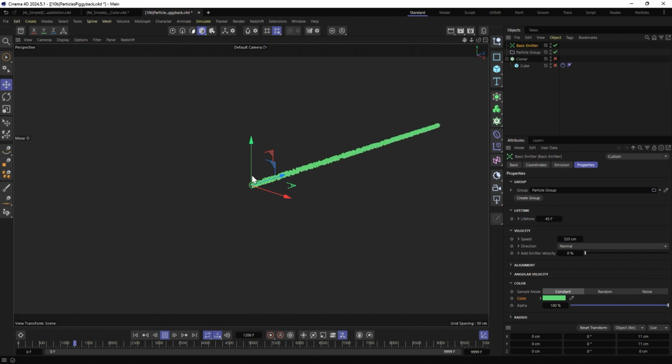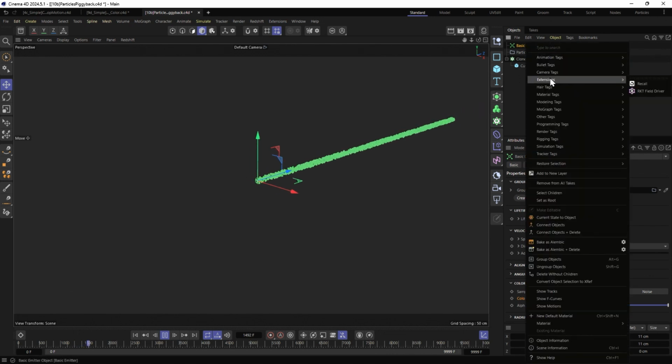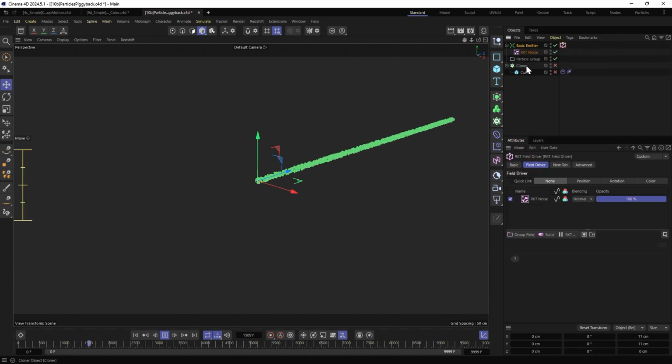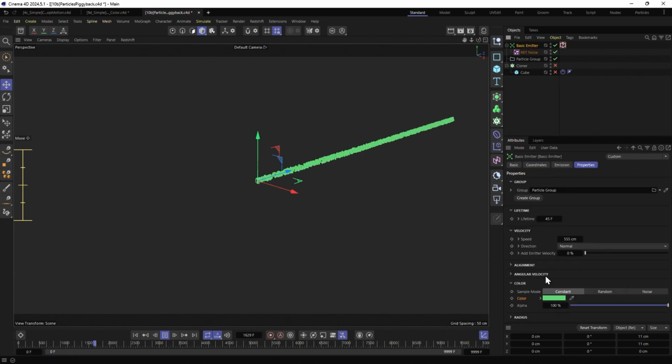So, in this scene, I've got a pretty simple setup. It is one of the new emitters in Cinema, shooting out a bunch of particles. So to begin with, I think I'd like to get this randomly generating a bunch of colors. So having a little fun, we'll add in a new field driver and hold down Alt so I can add a random. And what do we want to drive? Well, not the color here, because that'd be the object's color. I want to drive this color.